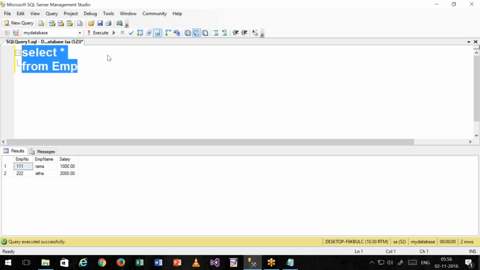See, compilation is for what? To check the statement syntax, if there are any errors. Already, syntax wise, the SQL command is correct. But even though it's correct, it is compiled every time, am I right? Once you compile, once the syntax is corrected, it doesn't require compilation every time. But every time you execute, it's compiling and executing, compiling and executing.